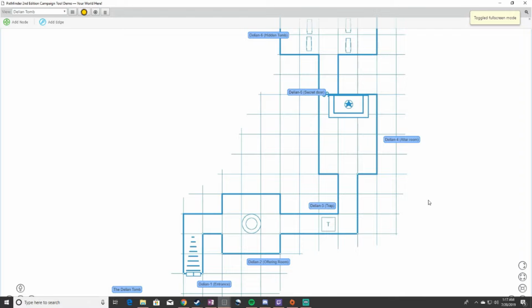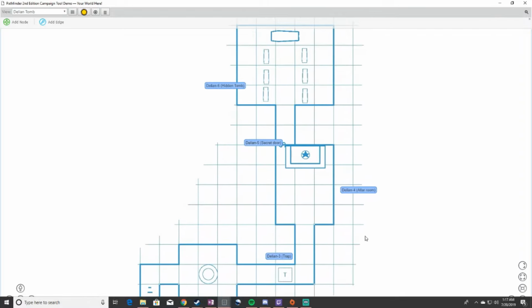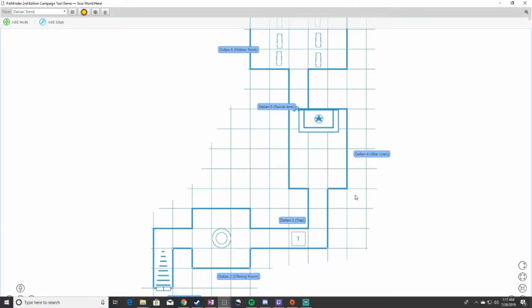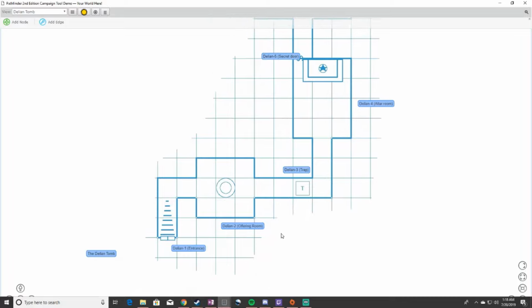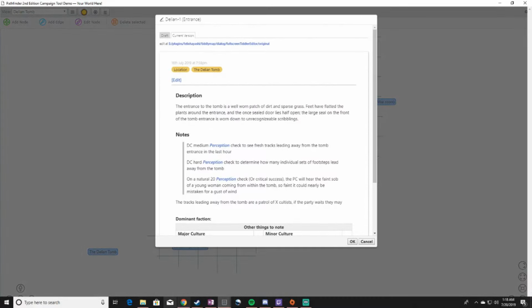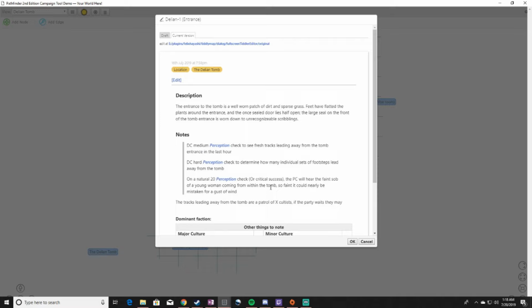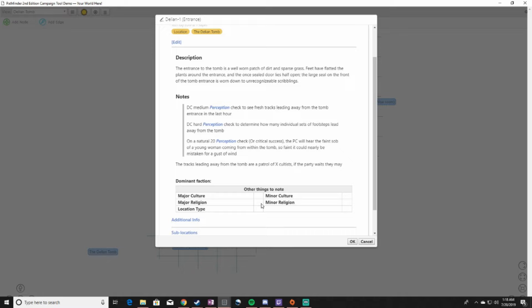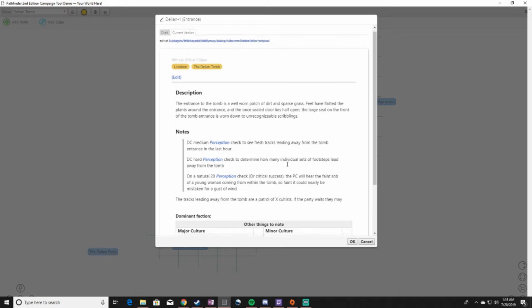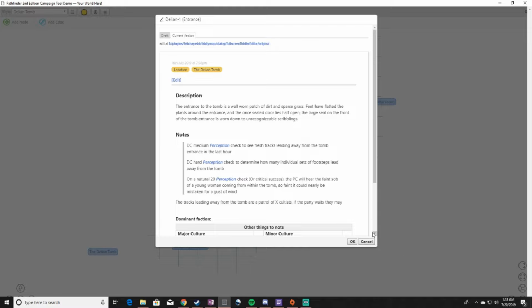I can go ahead and pull up the screen in full view, and this gives me a bit of a wider screen, so I can go ahead and drag and drop and look at things a little easier. And when I pull up when the players are entering into the entrance, it gives me this screen, which is a view of that Tiddler. And for dungeon crawling, this makes it a little bit easier because you can have more specific notes, your checks that you want to run, and as you can see here in all of these notes, I've got the dice checks for perception of what the players are going to notice or not notice in any event, and general information about the different encounters in the different areas of this dungeon.